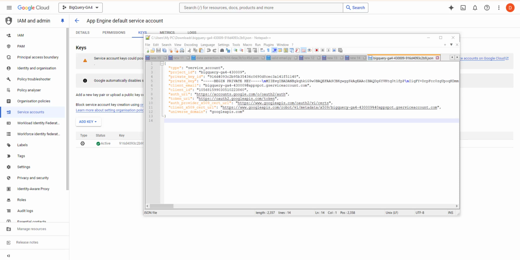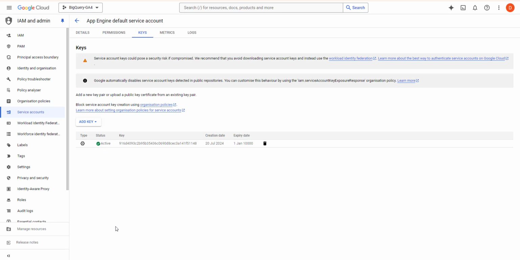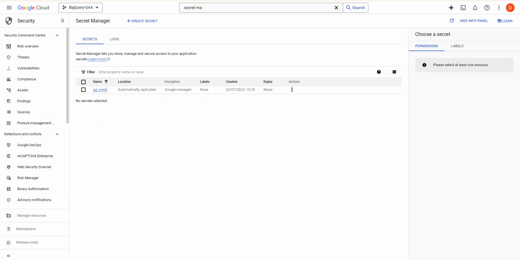it's going to look like this. The name of the file is the same as the service account, that email. Okay, then you go to Secret Manager. In Secret Manager, you just create a secret, and on the option, you have to upload.